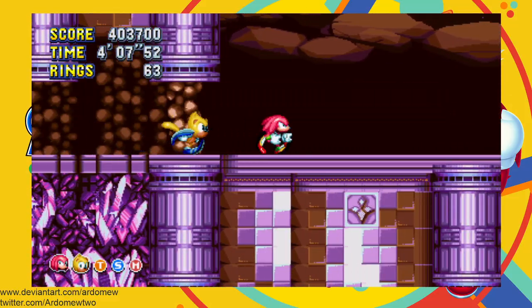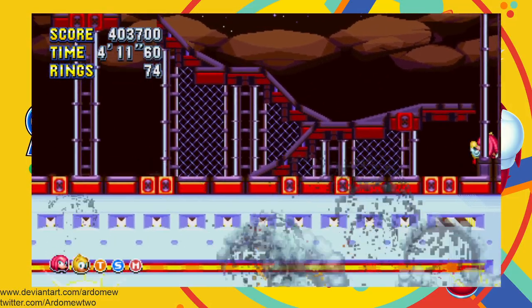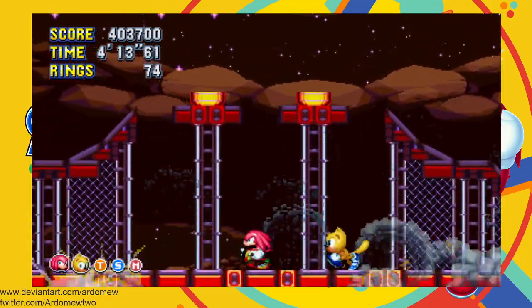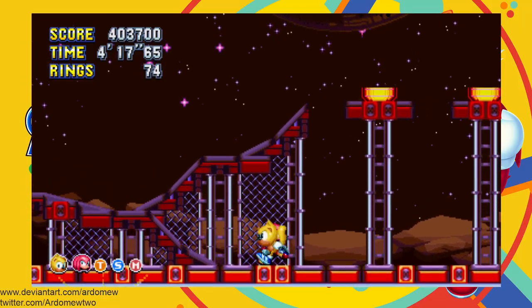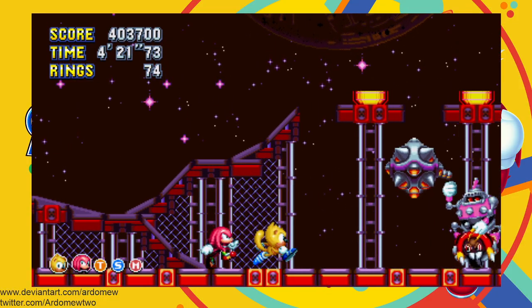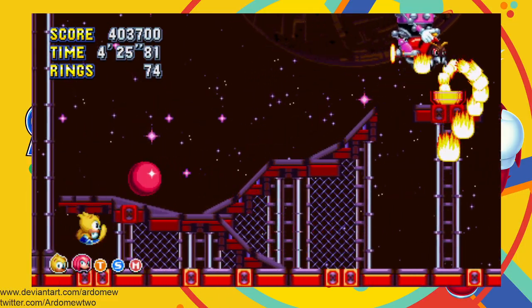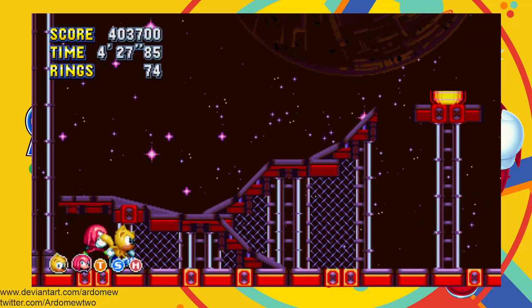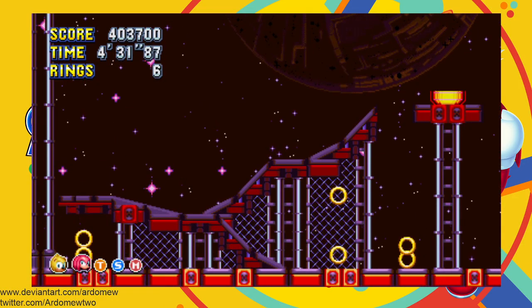I wish I had Mighty for this boss fight, because it's definitely something. Also, only the second time we're facing this guy. You know what, Ray, why don't you take a crack at him? Not really the best for this fight, but give it a shot, bro. Ah, you jerk.